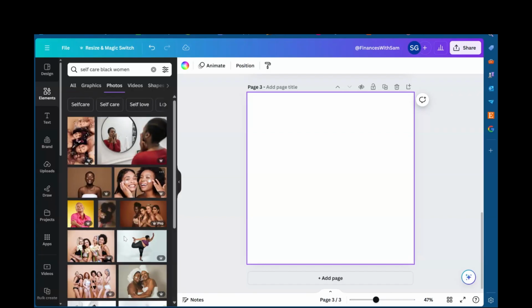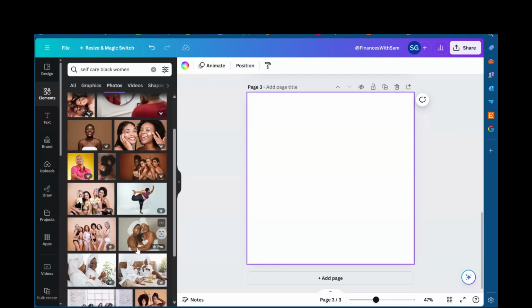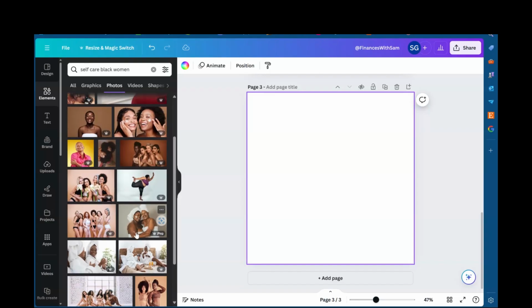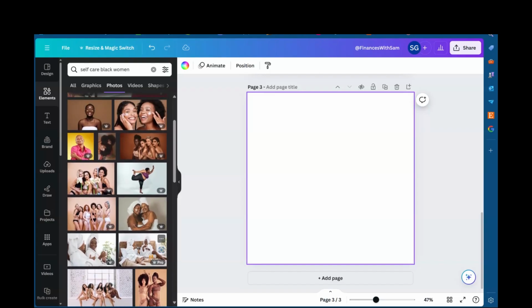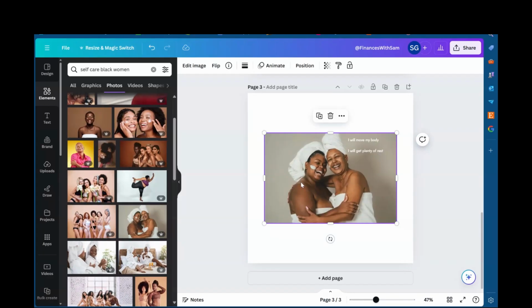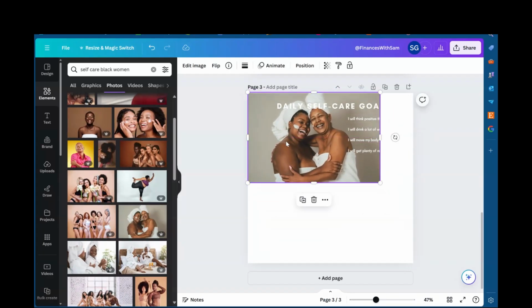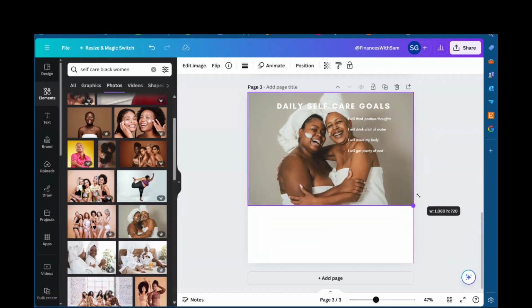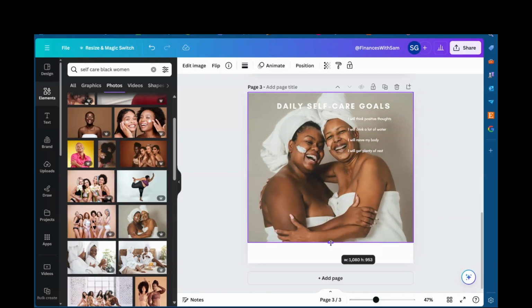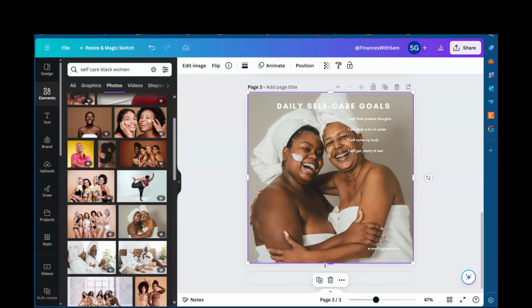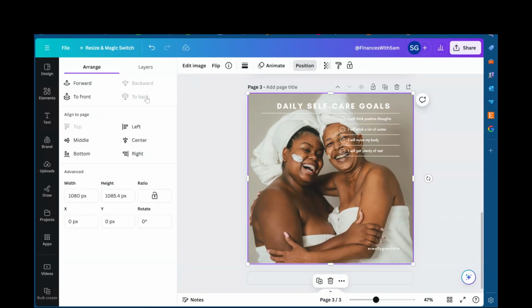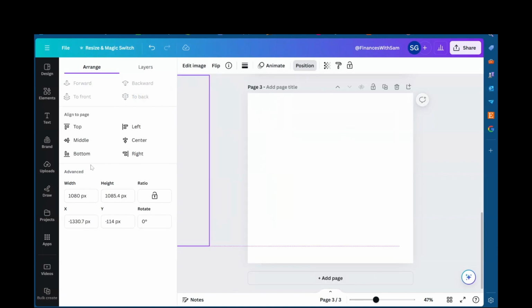Self-care for Black women. You can go ahead and select a particular image. Let's just see how this one looks. Not sure how I feel about this one. Let's see, position to back. No, I don't think so.